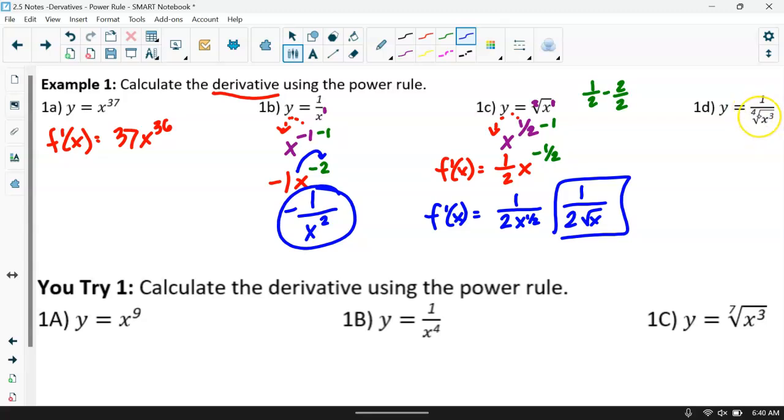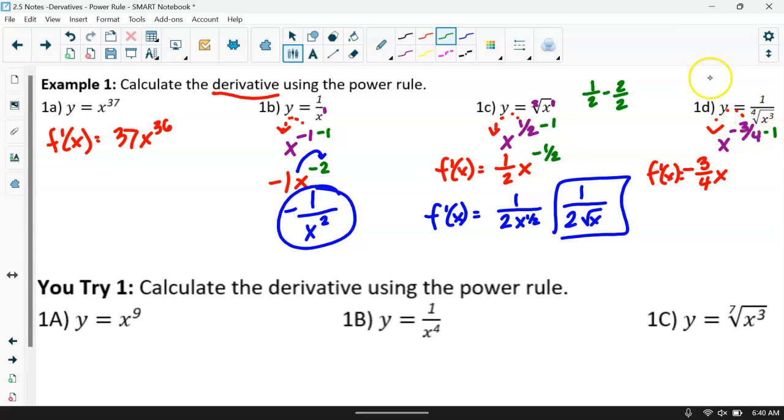Then here, notice now we have still another radical, but one of those cases in the denominator. So when we rewrite this, this is going to be x to the negative 3/4, remember, raised to the exponent. Now here we go. Let's rewrite it. Bring down as the coefficient. So this is negative 3/4. So our derivative is negative 3/4 x. Then again, subtract 1.